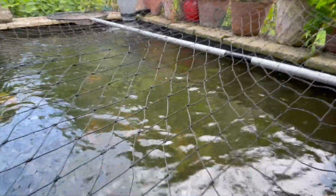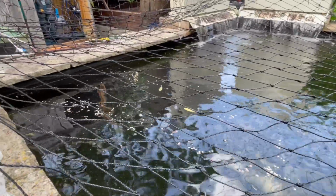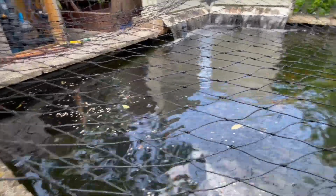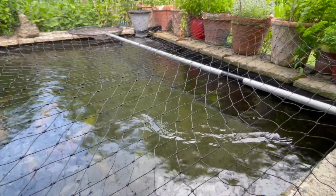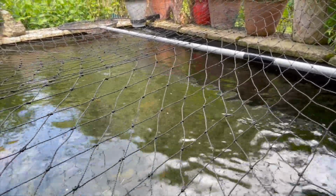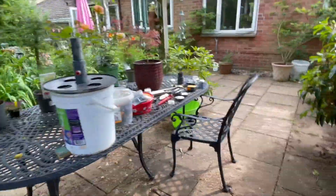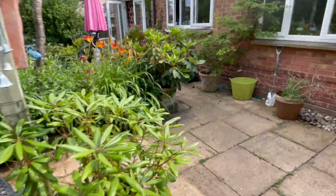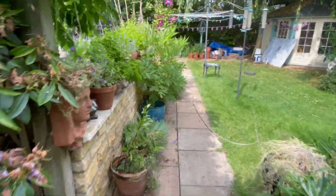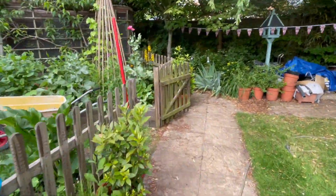Oh my God, look at that filth coming out of that pipe. And this food is moving. Jeez, I bet all that muck was all stuck to the lining of the pipe. So I might have to do a good water change, and I might have to put something to combat bacteria. I might do a dose of malachite green just in case there's nasty things in there, and go from there.